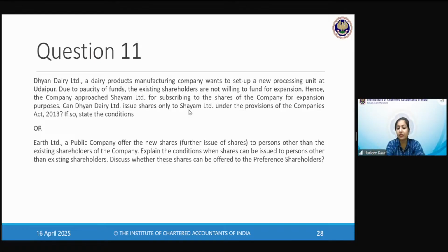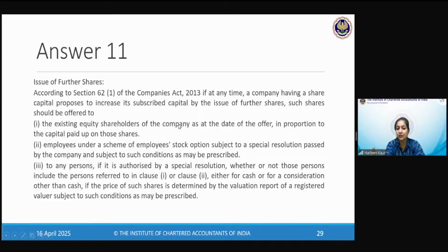Excellent, Anubhav. SR is definitely required because in all the three cases, SR is a must. So he's simply asking you whether the company can raise further share capital. Section 62 tells you that wherever the company wants to increase its capital by issue of further share capital, it can offer to the existing shareholders by way of rights issue. It can issue ESOPs. It can use any other method for cash. However, the price will be determined as per the valuation report of the registered valuer. We just covered this point right now.